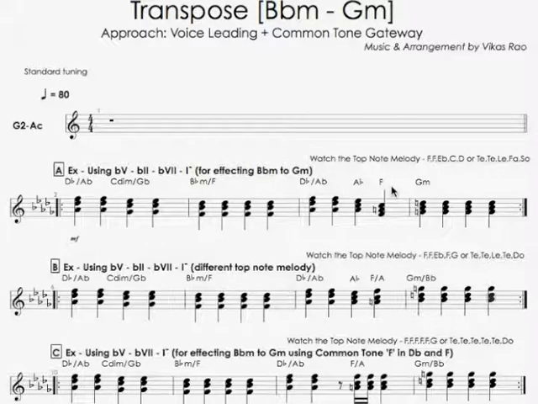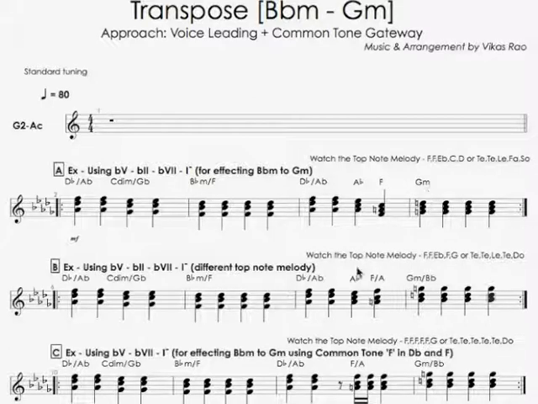Now these sets of chords, as you can see, are common between example A and B. Both are using a flat 5 major chord going to a flat 2 major chord, going to a flat 7 major chord, going to a 1 minor chord. Now in the key of G minor, that would mean going from D flat to A flat major, going to F major, going to G minor.